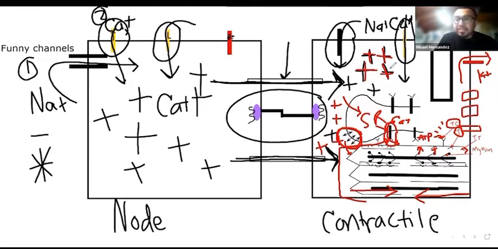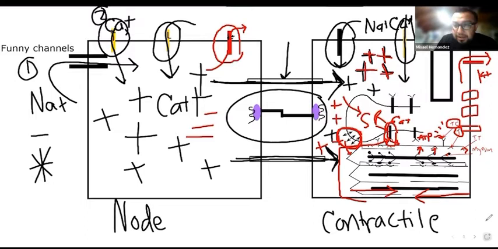And when that happens, the gates close and the cell becomes less positive inside, and then that's where you have your repolarization. At the same time, in the nodular cells, that potassium channel that I was discussing also opens, and that allows the potassium that's inside the cell to leave it, and that's how it loses its positivity, and it closes the other calcium channels, of course, and it becomes more negative, and that's the repolarization phase. I hope that makes sense.